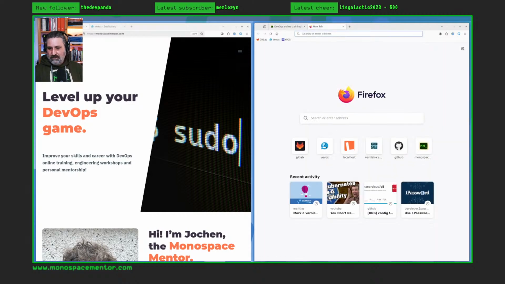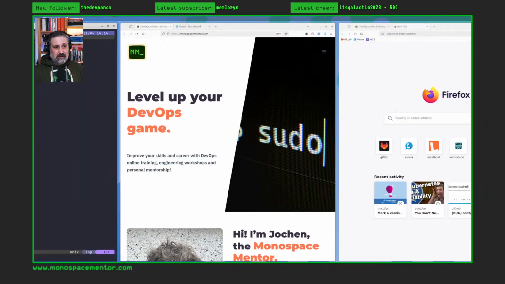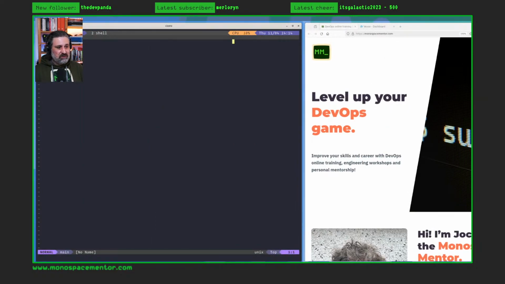Let's open up this tab here. And if I go back here, nothing happens because this window is still fully visible. And if I go to the edge of my screen, it tells me, well, there's another window actually. And if I click that, it scrolls over.